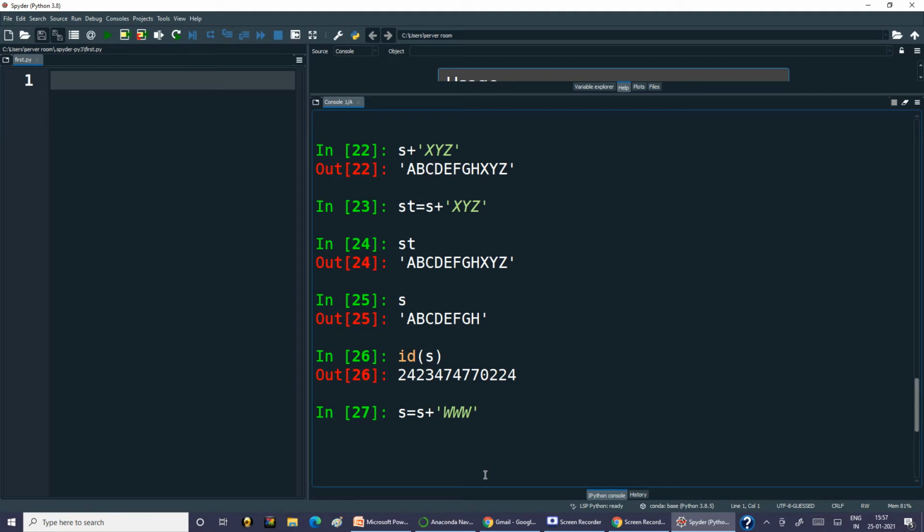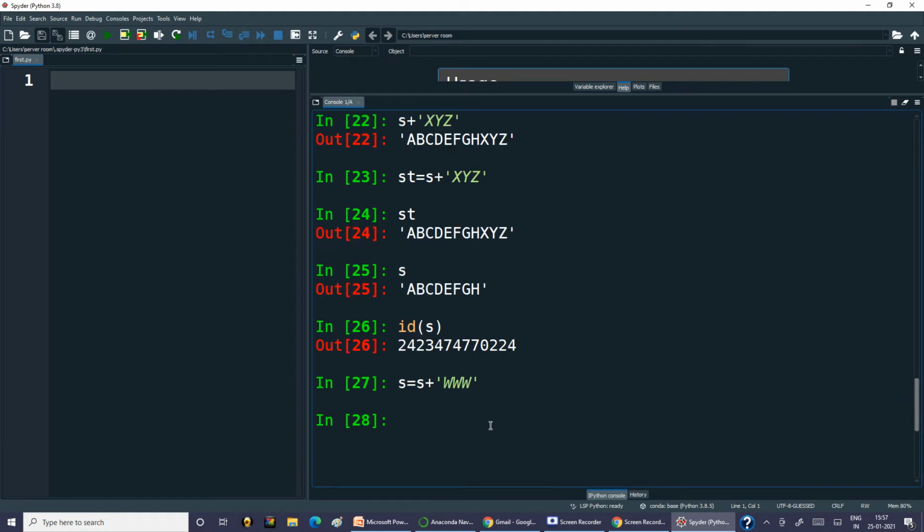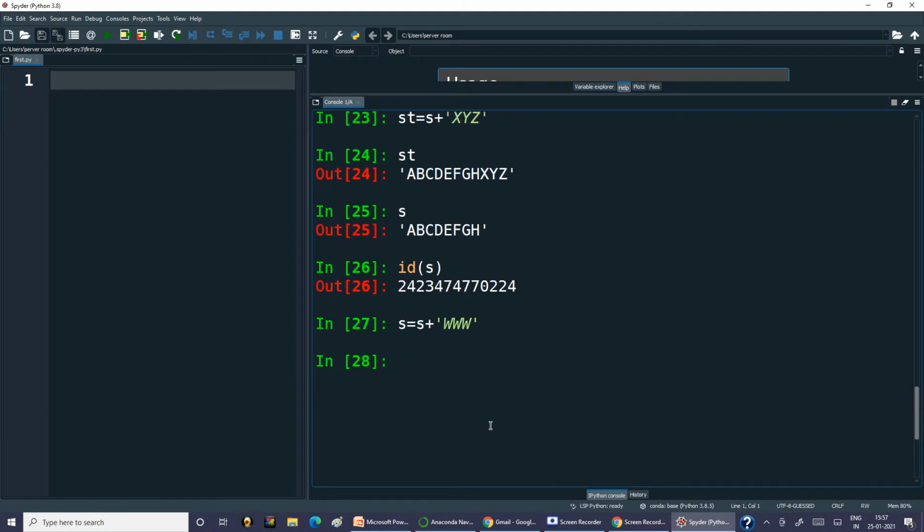In this way s is a b c d e f g h, and I want to append w w w. So I press enter. Oh, it is appended, it is changed. Then why do we call it immutable? Let us see. If I display s, it is changed, very well changed. Earlier it was a b c d e f g h, and now it is a b c d e f g h w w w.